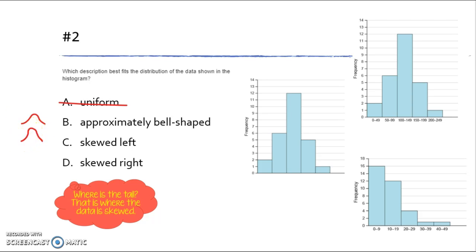That is a terrible picture. Let me try that one more time. It means that you'll have a tail on the left of the data. So you'll have the majority of your data all together, and then it'll kind of trail off on the left. Skewed right would be the opposite of that. It means you have most of your data on the left-hand side, and you've got some data pulling you over to the right. Wherever the tail is where your data is skewed.